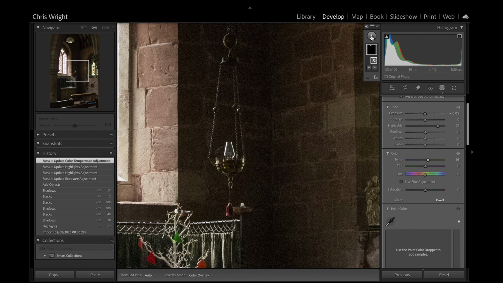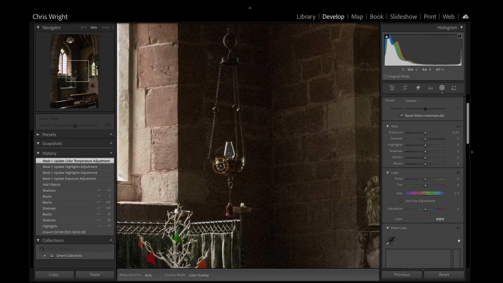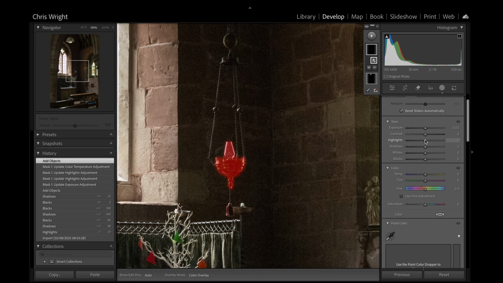So we'll go for another selection. Let's try it with the object selection tool first of all. Okay, that's not a bad selection actually. So again, let's go for the highlights.